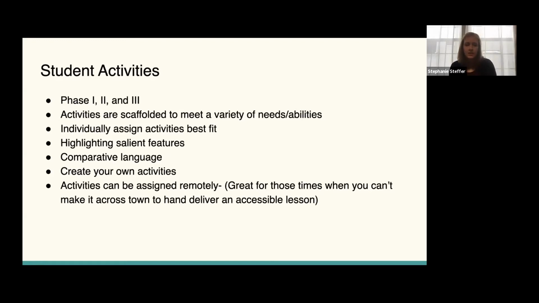In addition, when we are creating the activities, we highlighted salient features. We're using comparative language. The professional edition also has the option for you to create your own activities. Julie, in fact, has an activity where you could upload your child's favorite item, so their favorite Elmo toy. I always go to Elmo, but if it's Minnie Mouse, Mickey Mouse, one of the PJ Masks characters, whatever your student really likes, if you're working on bridging the gap from the 3D item to the 2-dimensional item, the iPad is a great way to go because you can upload that image, and not only does it have backlighting now, you can add movement to it through the activity and things like that.